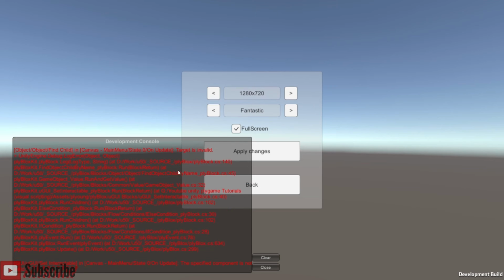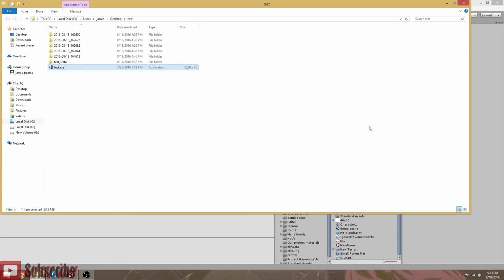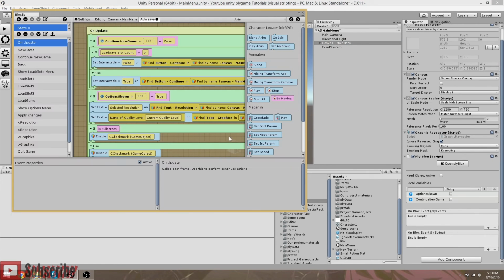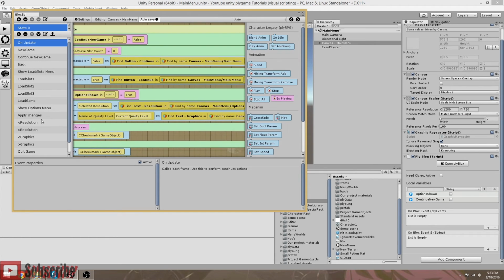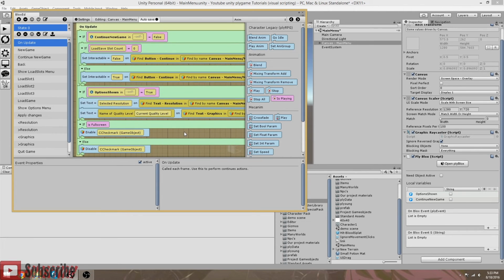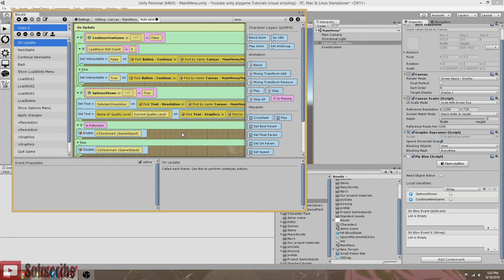Specified component is invalid. Find child, and then set interactable. Okay. On update. Find child, set interactable. That should all be good to go.